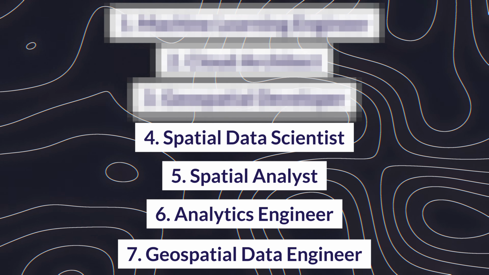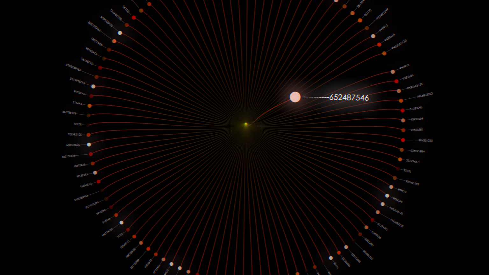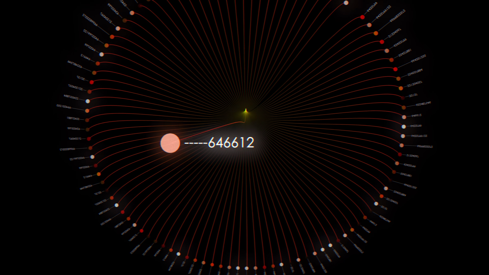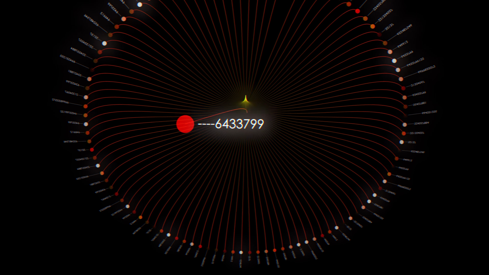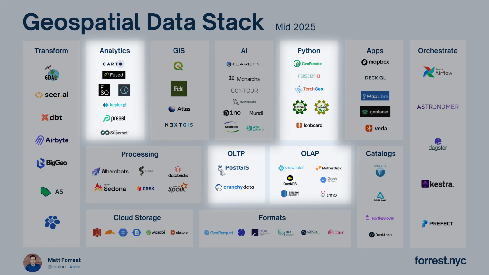Let's talk about spatial data scientists. This is a role that has grown and developed as we've seen a rise in general interest around data science over the past couple of years. Now, data scientists should be really focused on a few key areas, right? That's focusing on understanding exploratory data analysis. You're taking data that may have been prepared by the data engineer or the analytics engineer and creating some insights from that, right? It's not the analytics engineer's job to decide what's in the data or understand the statistical significance of it. The spatial data scientist is going to be really focused on drawing insights out of that, right?